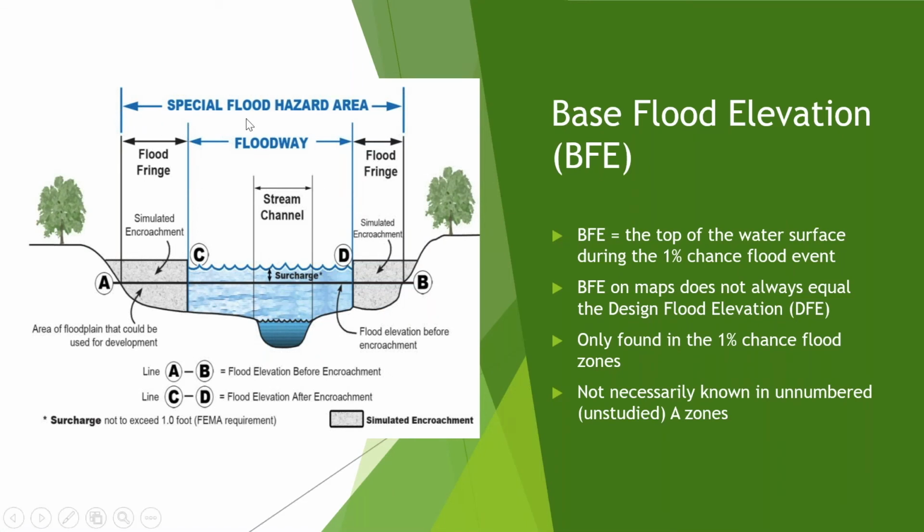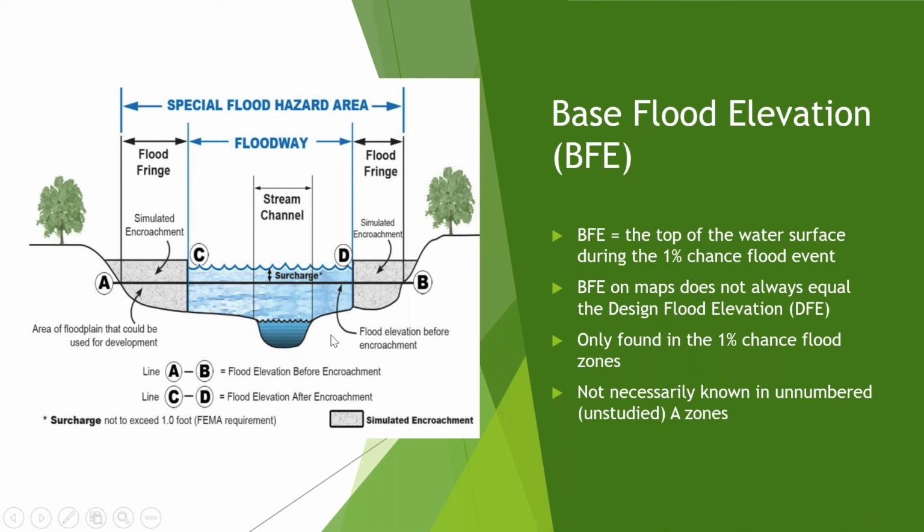So this is a kind of complicated graphic. I don't really want to go into the whole thing about how the floodway is determined, but I do want to show you that the base flood elevation is really the most critical component of what we're talking about today. On a sunny day, you see this graphic showing a lower part of the land here, and then it goes up on both sides. And this blue water here with this level indicated here, that's a sunny day. That's the level of the stream or the river on a sunny day. That is not the base flood elevation. That's just the sunny day level of the river, the height of the water.